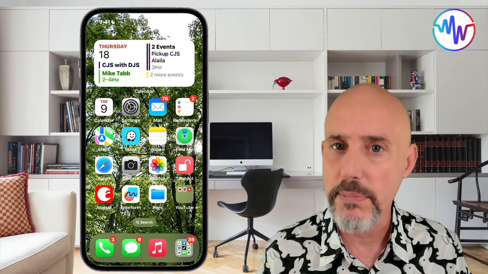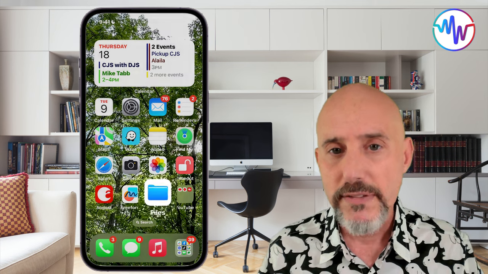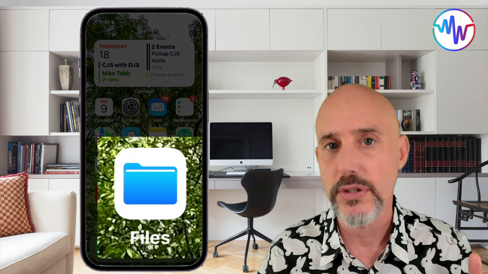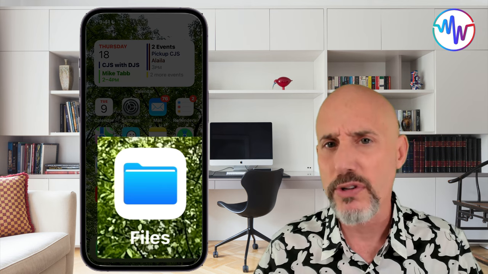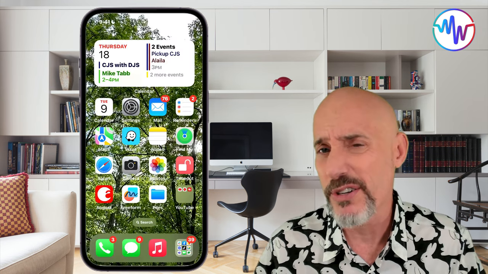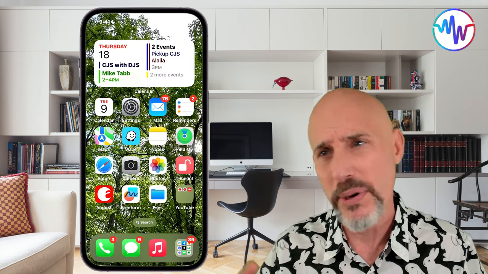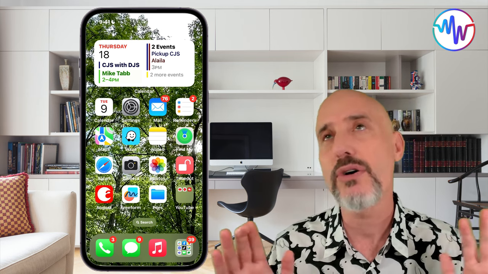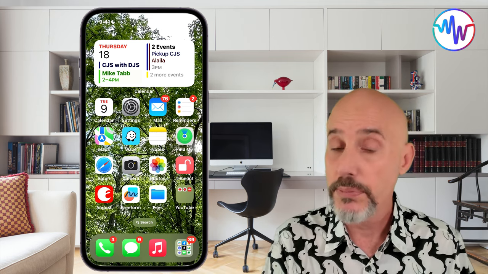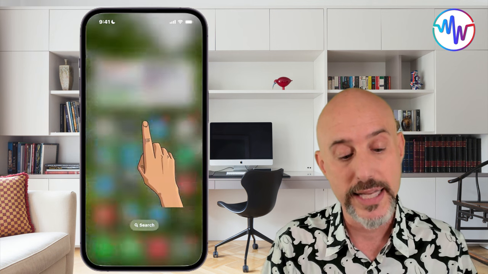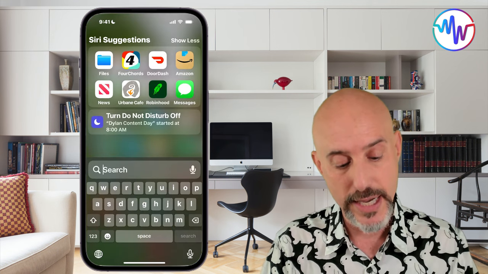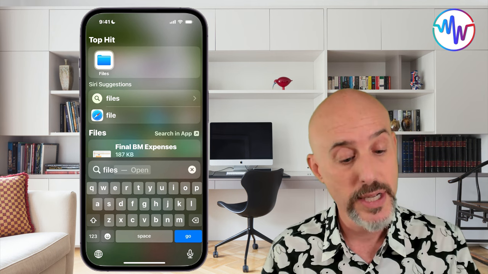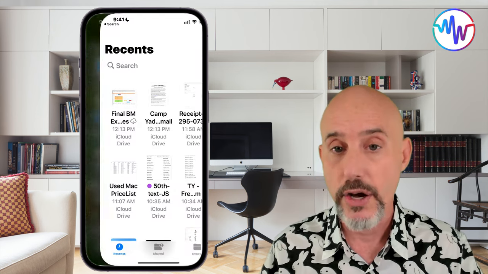Now, let's jump over to the phone. The Files app is a very simple app that looks like a blue folder. It's really been overlooked on most people's phones, and they either have hidden it in a folder or put it on page 15 of their app screens. If you can't find it, don't go crazy hunting for it. Just pull down from the center of your screen like this, and go ahead and type in a couple of letters until it shows up at the top of your screen. Then you can just click on it and open it right up.